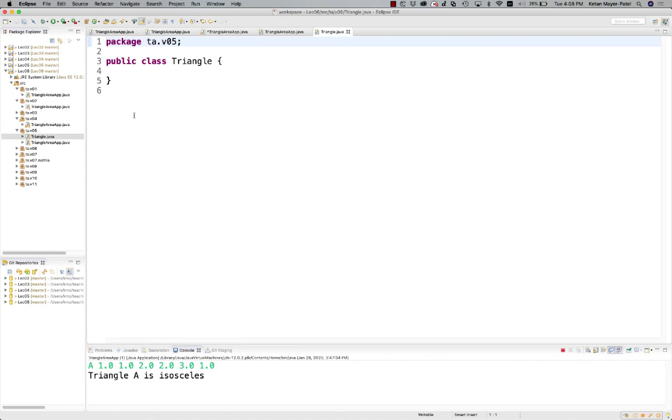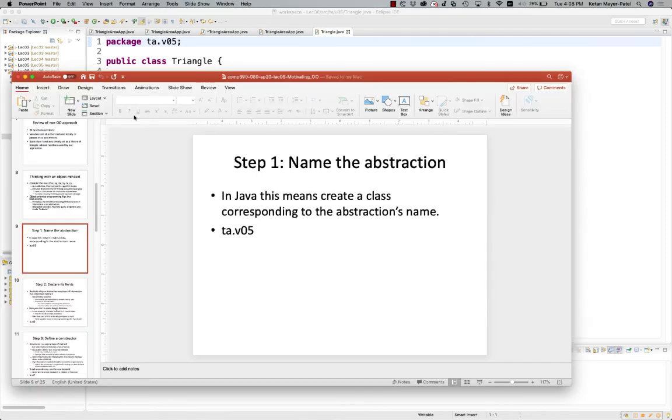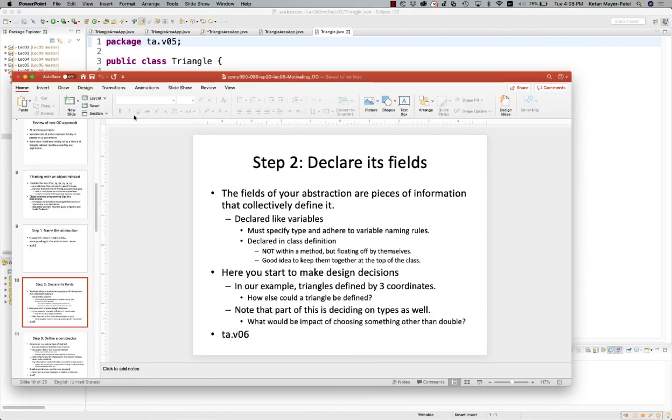So the second step, once I've named the abstraction and created the class, is to declare its fields, right? Now, we haven't talked a lot about fields. We've talked about variable names, local variables, and parameters. Those are on the call stack, right? That's our little scratch pad, our little table of what names are available to me in my method.